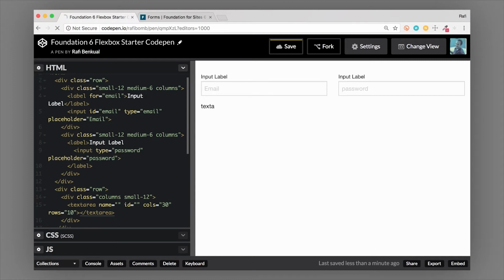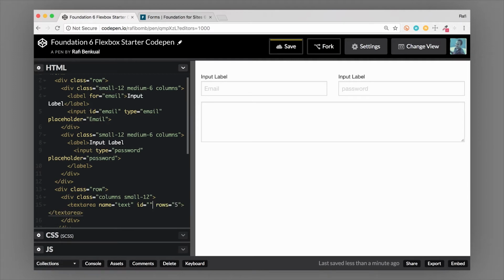Okay, so the text area tag will be styled using Foundation as well. And so we can also set up the columns and the rows like normal. So this is a good way to size your text area, especially the height of it. You can set a fixed height to a text area, but I found it's always better to use rows and columns to size it, in particular the rows. So something like 15 if I want to make it a little bit taller, or maybe I want to make it a little bit less, I'll just make it 5.